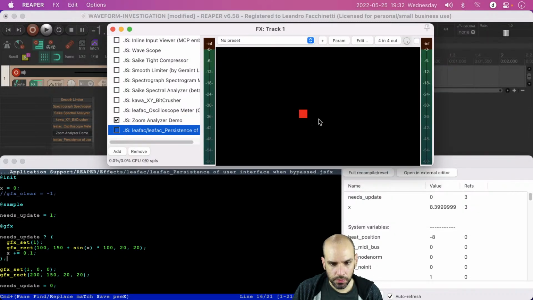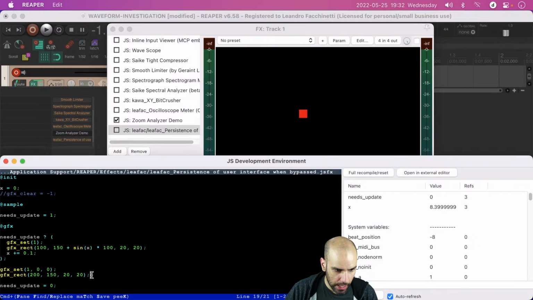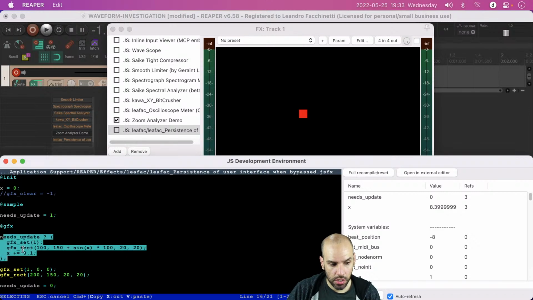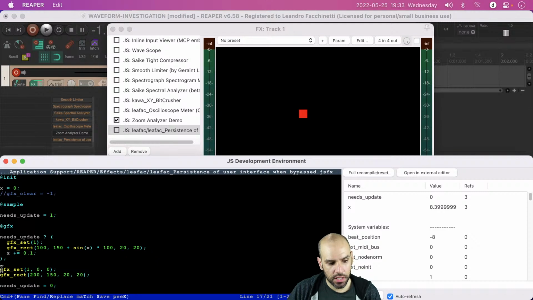So what this means is, if you touch any of the JFX drawing functions, then this persistence will not occur. And if you touch any of the drawing functions, the first time you do any kind of drawing, JSFX is going to say, okay, I need to clear the frame buffer, and now I will draw what you asked me to.